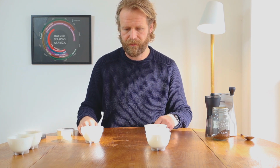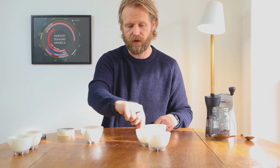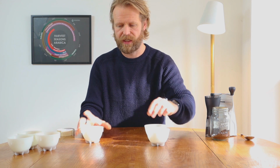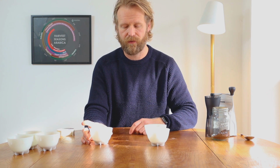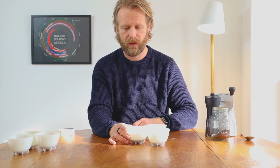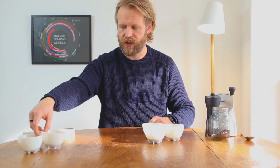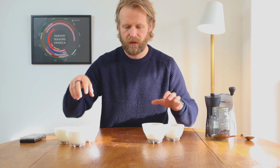Basically what I'll do is take 2 of the pre-ground, put them to one side, and then put 1 of the freshly ground into that pile. These 2 are the pre-ground, and this one will be the odd one out, the freshly ground. Hopefully I'm going to be able to pick the odd one out. We'll see which ones they are. I'll talk to you while I'm doing it.